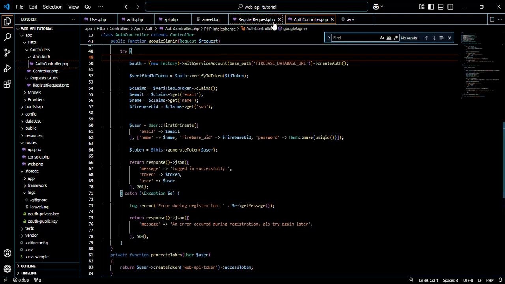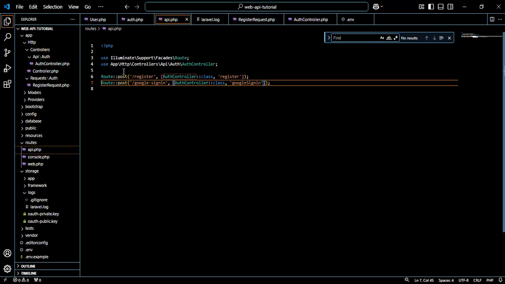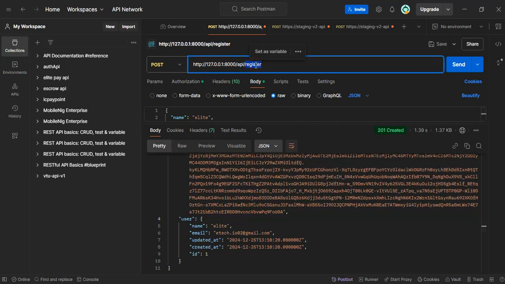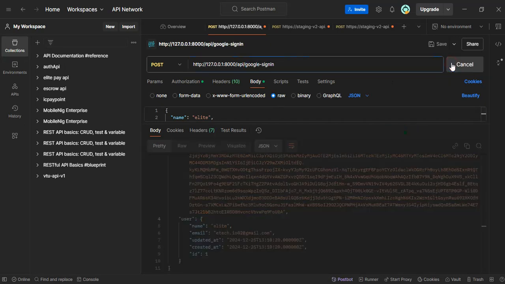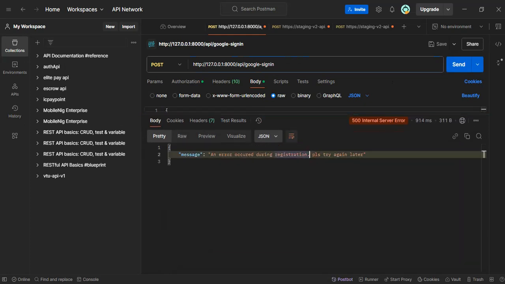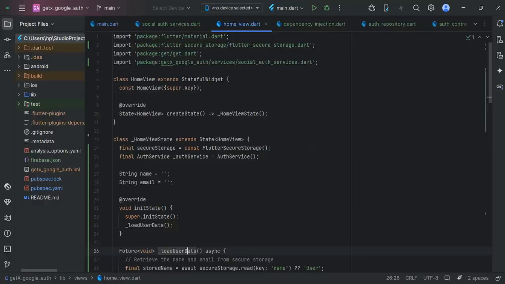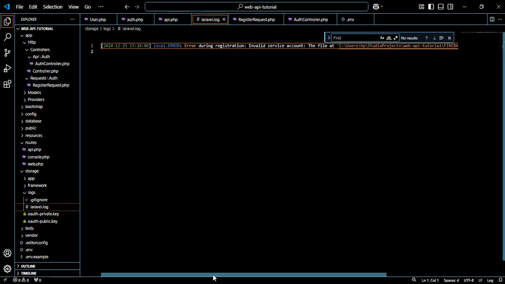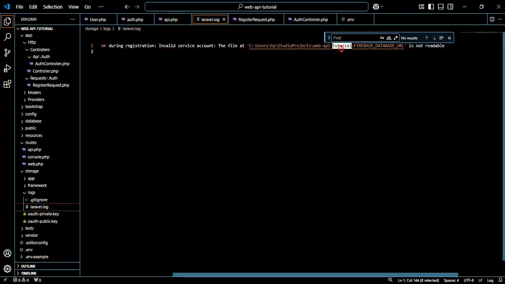So let's just try and do a test, though it might not actually work. Let's just come here and do this. Let's just send this. Okay, so you can see it brought out this error. Let's see what that error is about. As you can see, this file does not exist.